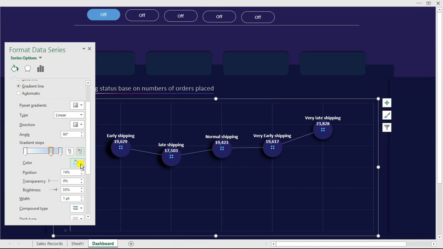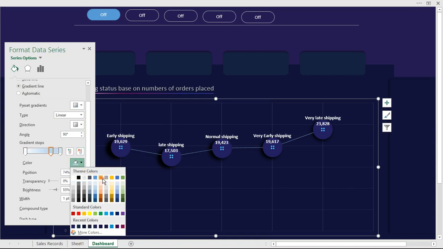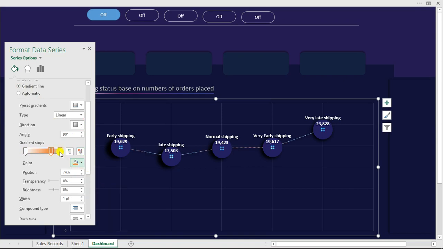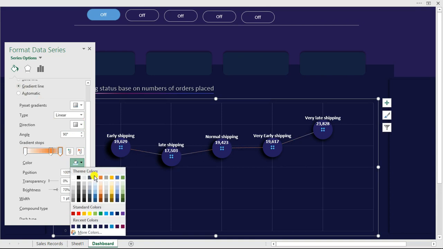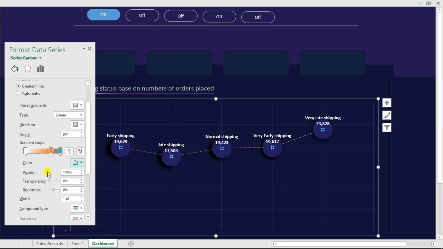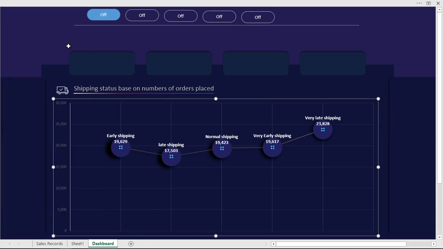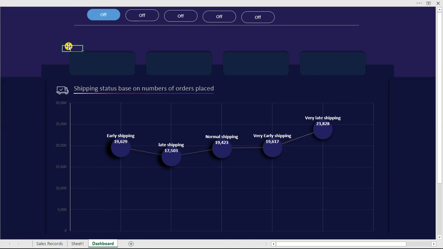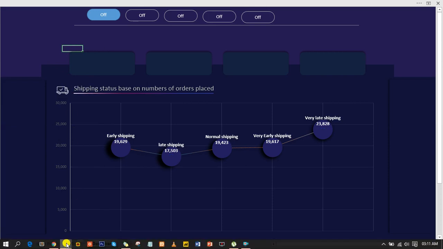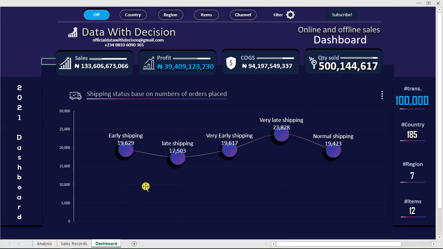This is okay, this is cool, and you can choose to give it a grid line as well if you choose to. And I take some stops off. Maybe I have 2 steps. I'm going to say, okay, I go with this particular color for the first step. I'm going to choose this particular color for the second step, and just like that, this is how I got everything right there. So this is exactly what it is. So now I think you've seen something like this. It's very, very nice and simple. Now it is something that has to do with exactly what we have on this particular dashboard.